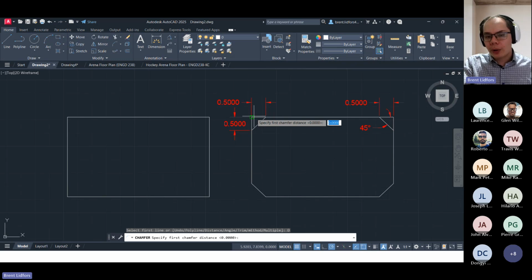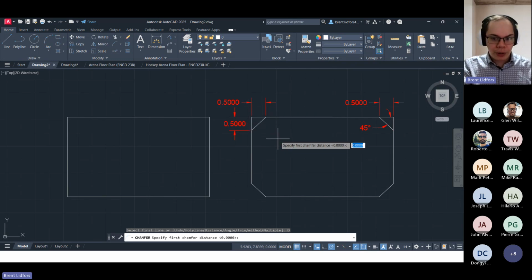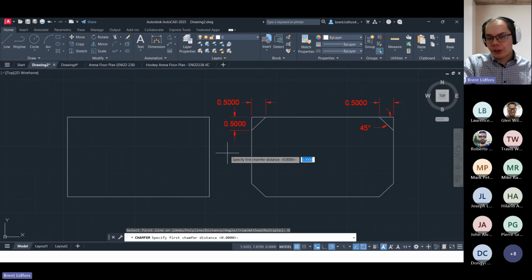Since we have two distances, AutoCAD also has to know which one is which. Which one are we starting with? Which one are we finishing with? So if I set my first chamfer distance to something like 0.5, and my second chamfer distance to something like 0.25, so two different distances, I'm not going to get a right angle or an isosceles triangle in the corner there. I'm going to get something that has 3 different side lengths, okay?